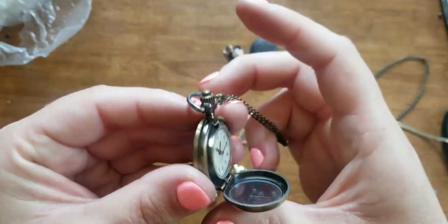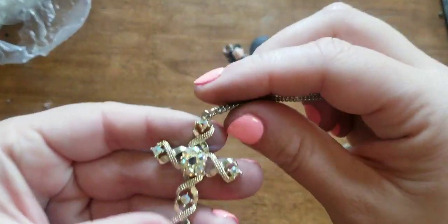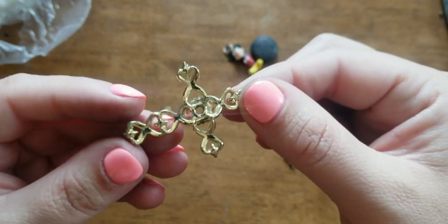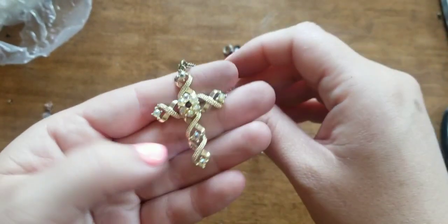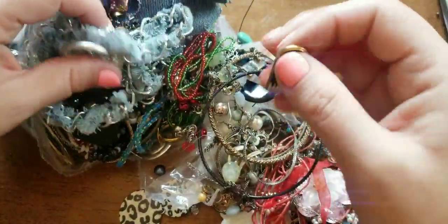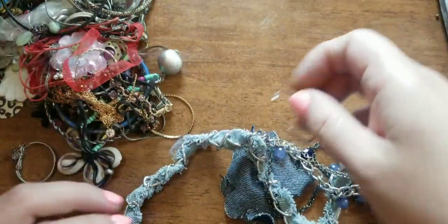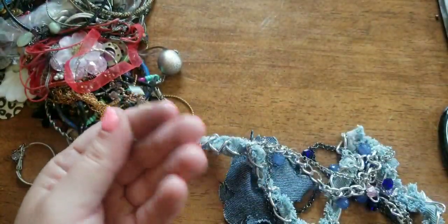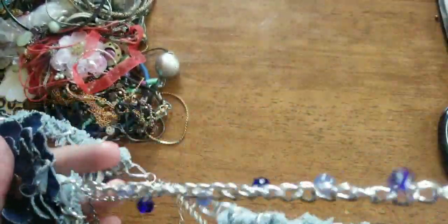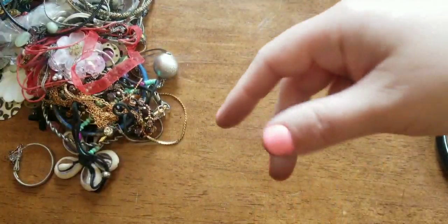Here's a little stopwatch and it opens up — plastic's still on there. Here are some ABs on a cross. It doesn't match the chain but all the stones are there, it's really pretty. Here's a silver hoop earring. This is like a denim piece — that's going to the side.